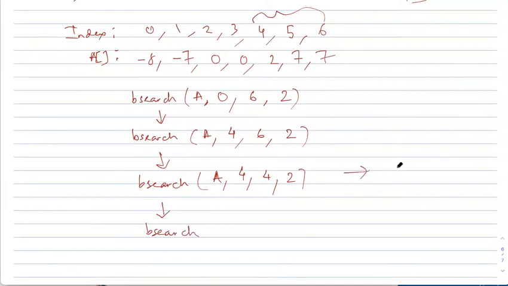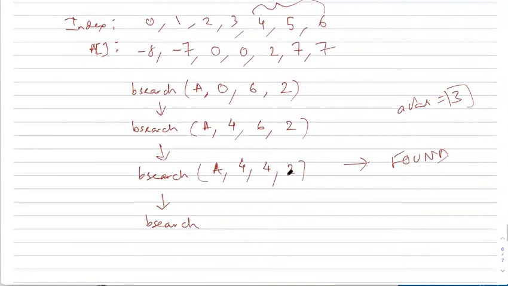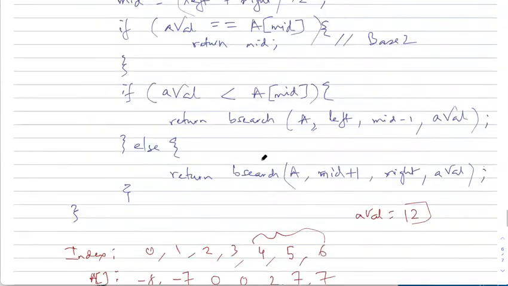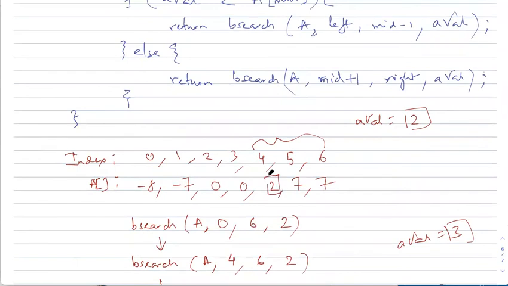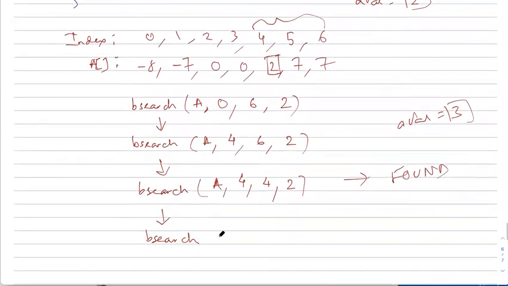In this case it found it, right? Then when we change the example to, let's say, a val equal to 3, in this case it found it, correct? Because 4 plus 4 divided by 2 is 4, right? And the fourth element is 2, right? So it found it.